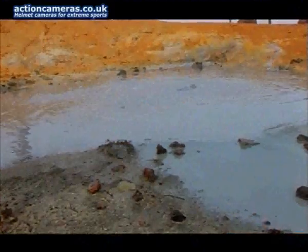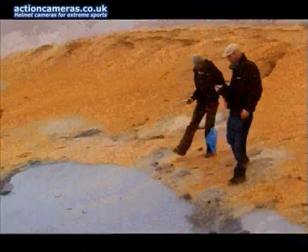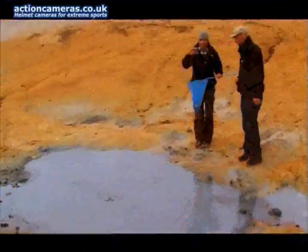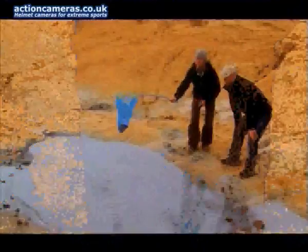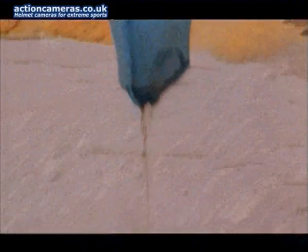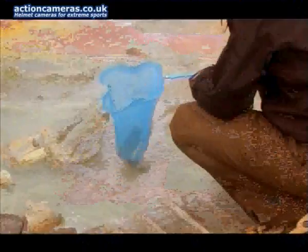To protect ourselves from burns and corrosion, we went for the extremely scientific protection afforded by a children's fishing net. Goodbye, little camera, good luck. Good luck, boys. Here we go, ready? Oh! Bring them up. Oh, they're hot. We dunked them in the boiling mud, then washed them off in the sulphurous water of the hot springs.